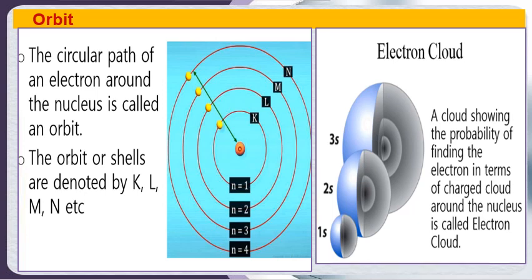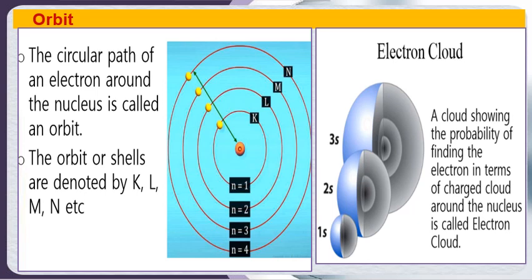Now here the difference between orbit and orbitals is given. Orbit is the circular path of an electron around the nucleus in which the electron has to move. These orbits are denoted as n is equal to 1, 2, 3, 4, 5, 6 values, right? And integral values, they are whole number values, while they are designated as the K, L, M, N forms, right? Now here it is given, it is quite easy. I think you are familiar with it.